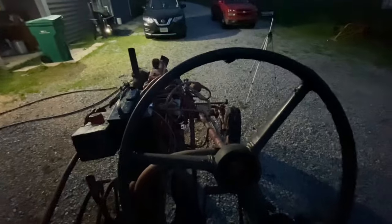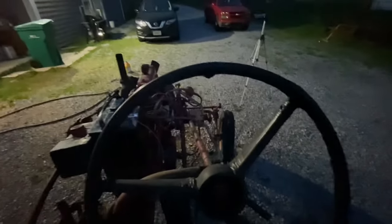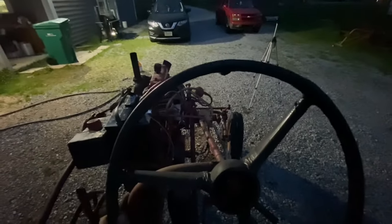So this is the actual first drive of this tractor under its own power. There we go.